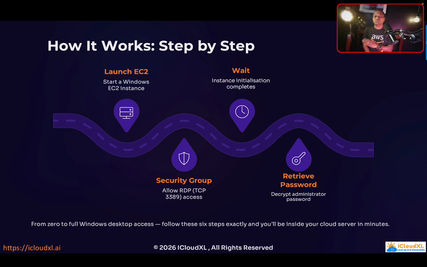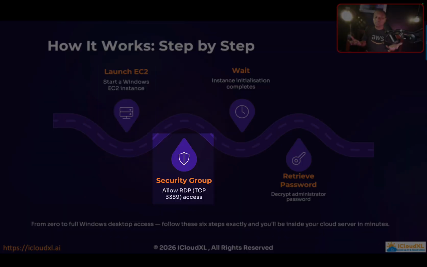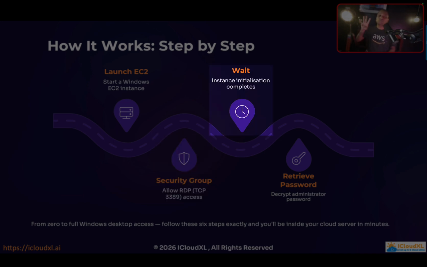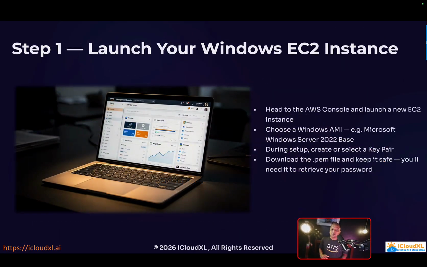These are the steps you follow. Launch your EC2 instance, then configure your security group to allow port 3389, that is the RDP port, and then wait for 4 minutes since you initiated the launch, and then decrypt the password using your private key and log in using that password.